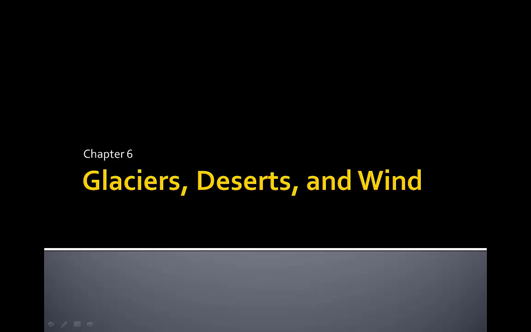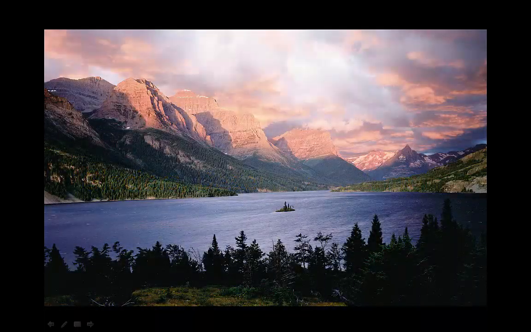Within the eastern United States, we don't often think about glaciers or deserts. However, I find those areas to be some of the most beautiful places on the planet. And even when there are no more glaciers, such as in this photo here, we still see these broad U-shaped valleys which indicate that glaciers were there.